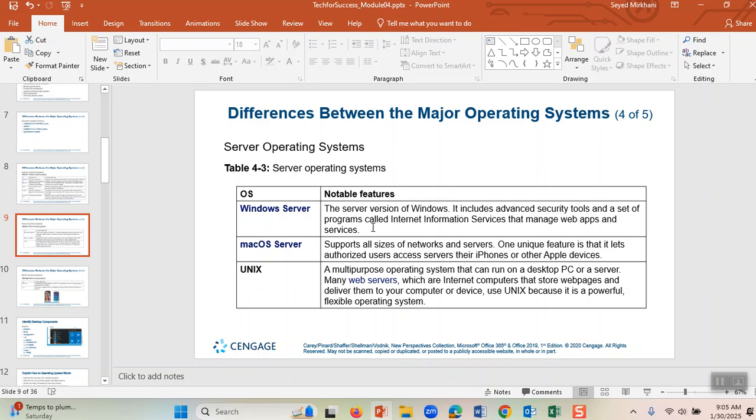Some servers are called, let's say, mail servers. That means the responsibility of that computer specifically is emails. You and I don't have those computers, but maybe Google has a lot of them. When you create a Gmail account, it goes to that server. That server manages your password and stores your email and everything.